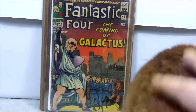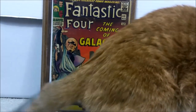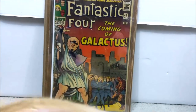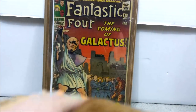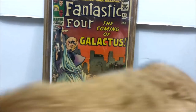This book, the cover is detached and there is some tape, so the highest this could get is probably around a 2.0, but I paid the price of a 0.5. So this is definitely a spec book. I love this book, love this cover. Didn't have this book when I was a kid. Now I own four copies, so this will eventually get graded.